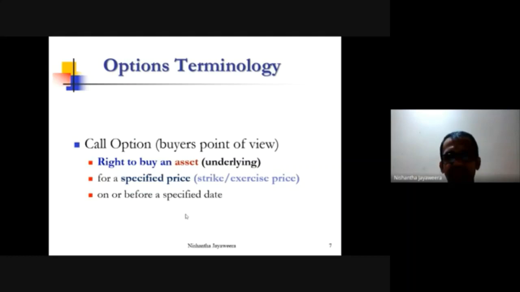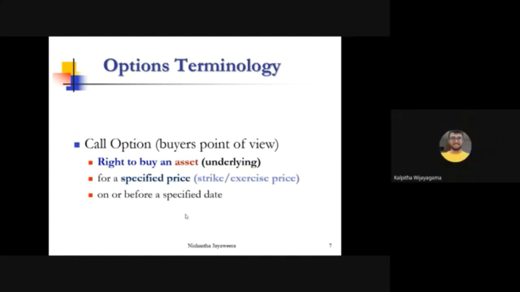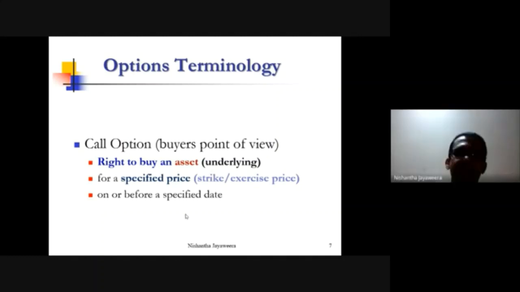So are these also exchange traded? Would they have standardized terms, or is it OTC as well? Do we have OTC options as well? Yes. Initially, most of the options were OTC. Now again, the trend is moving into exchanges. There are options trading in exchanges, but historically, the most common ones are OTC options.